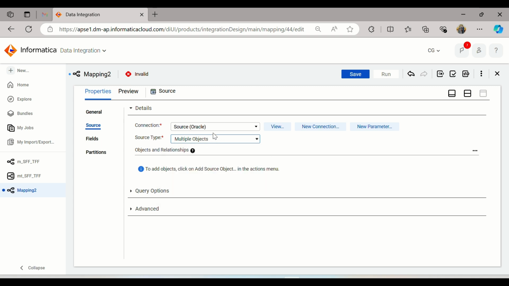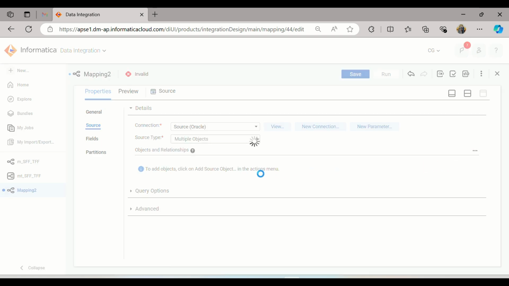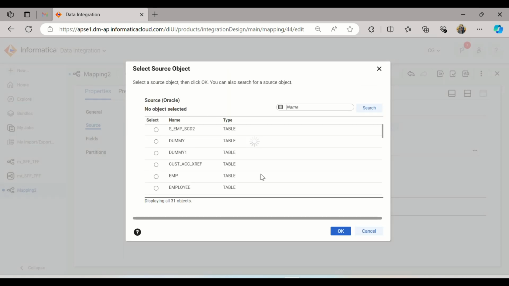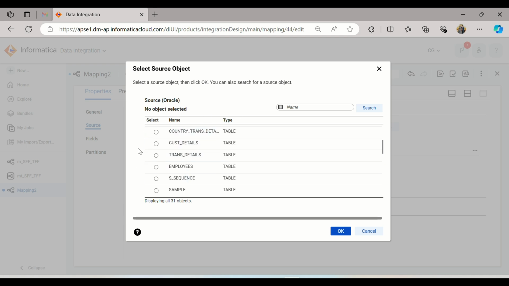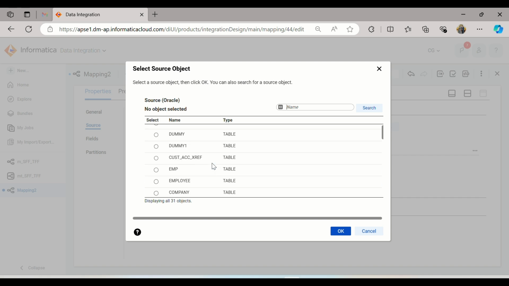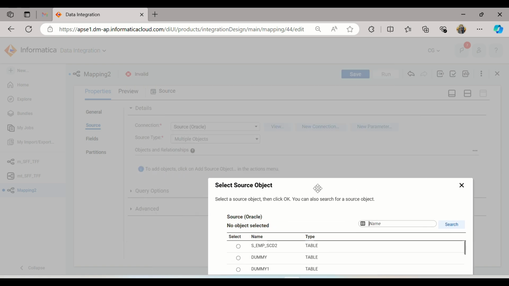So I have taken multiple objects here. Add source object. Multiple object is nothing, it's like a join condition. But here we can do multiple joins as well, but it will become hectic. So for that purpose, we can use the joiner transformation instead of creating all these at source side. Okay. So what is the table name?